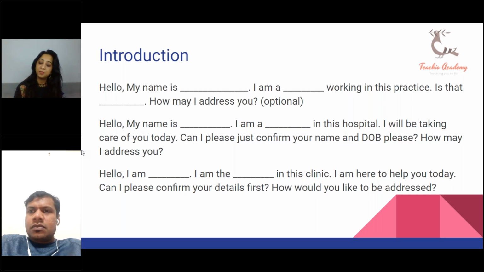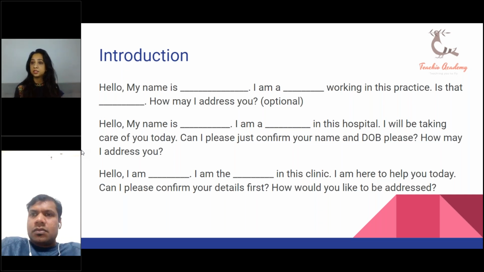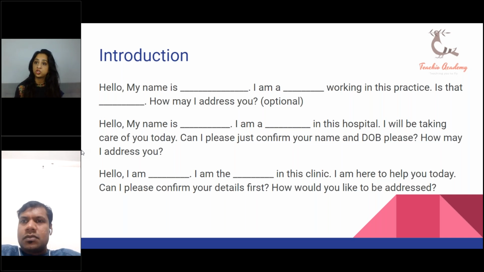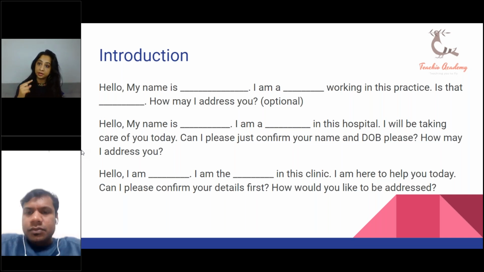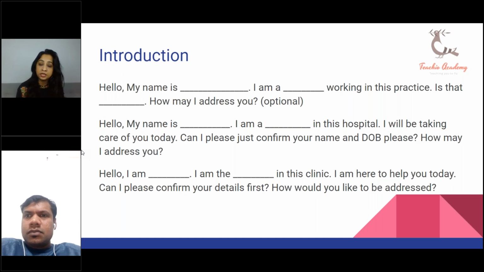So I am a specific person in this clinic, or I am the lead nurse in this clinic, or I am the ward in charge in this clinic. So just recognize that subtle difference. These changes make a lot of difference on your OET speaking marks. Okay, and a and the are very commonly confused. So make sure that in your introduction, you show the examiners that you understand this subtle point and you're able to form proper sentences using a and the, because it's a very common mistake that people make. That's why we should try and use these sentences in our OET speaking.